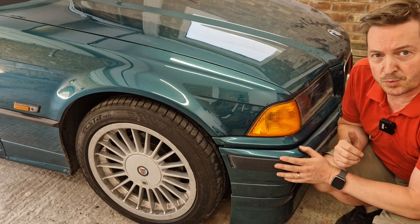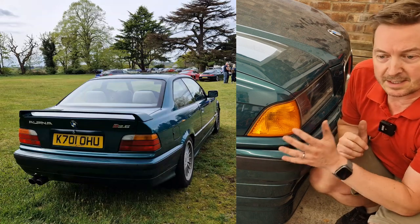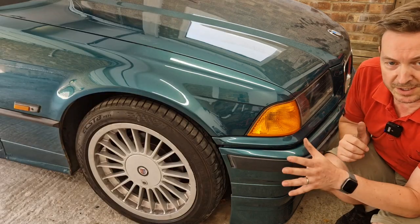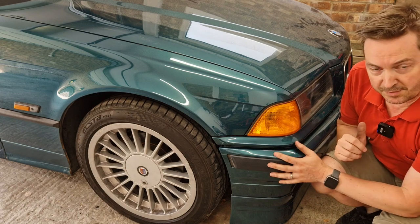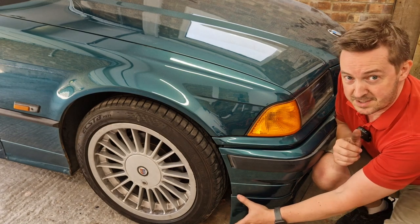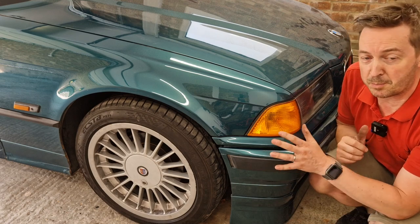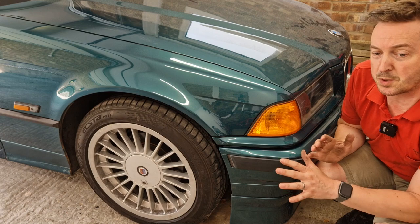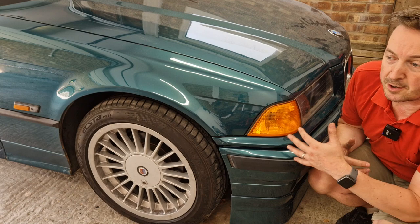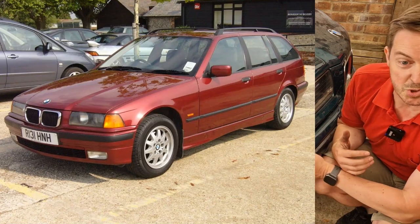Now some of you may have seen this car before — you may have spotted already it is not a regular E36. It's an Alpina, an Alpina B2.5, a UK model only, converted not at the factory but here in the UK. Although it's an Alpina bumper, the bit that's Alpina is just the bottom section, and as we're about to see when I take it off, they just convert a regular SE bumper — so everything I'm going to tell you applies to SE cars. I can't speak to the M Sport cars with their M Sport bumpers; I assume they're the same but I can't say for certain.